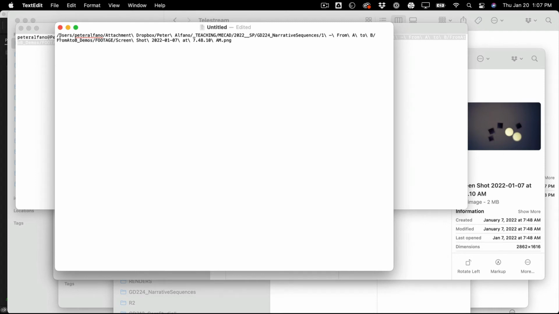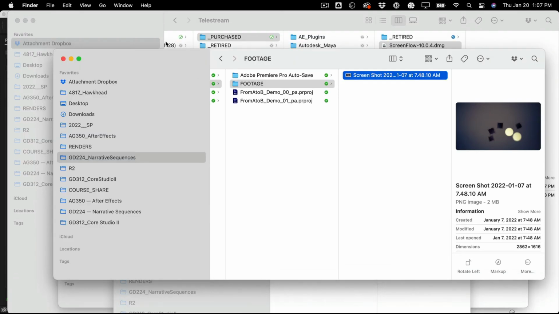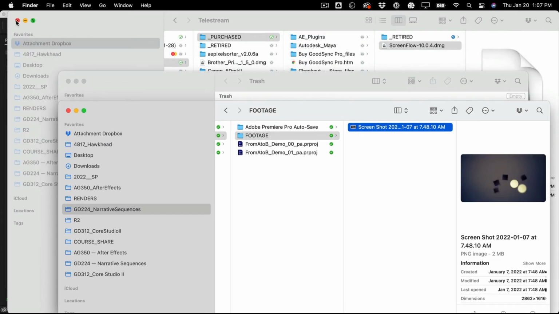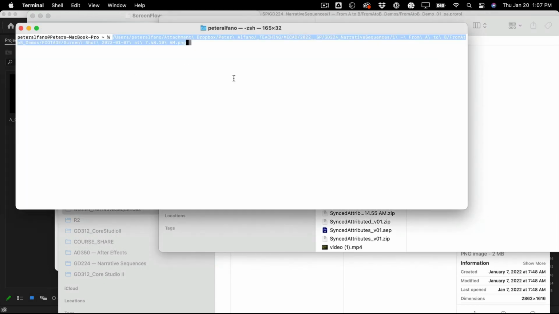This is the entire path on your computer to get to that file, and it corresponds to all the little folders you got to go through to get where you're going.